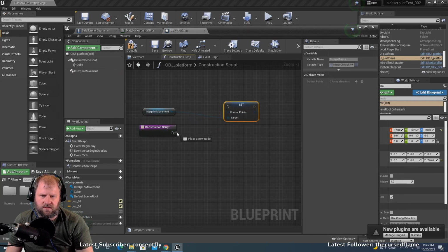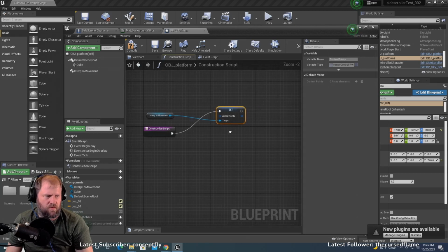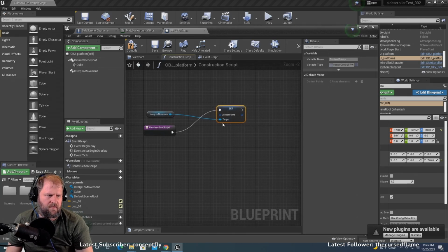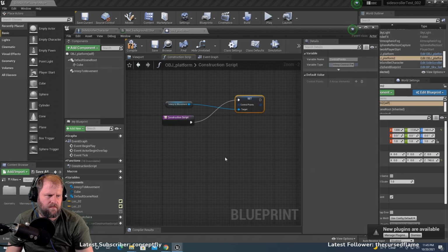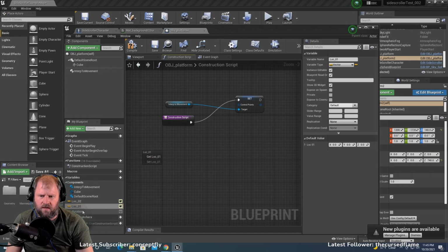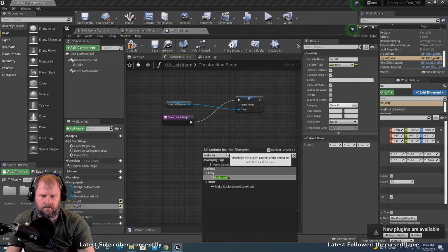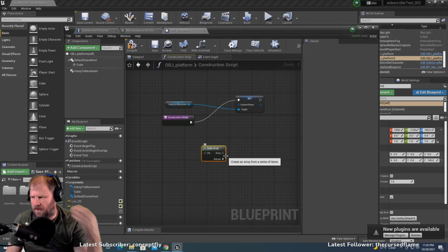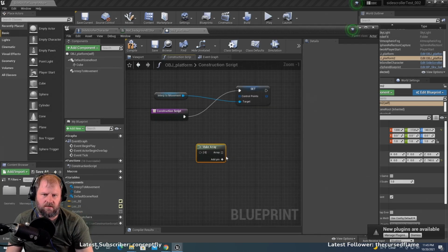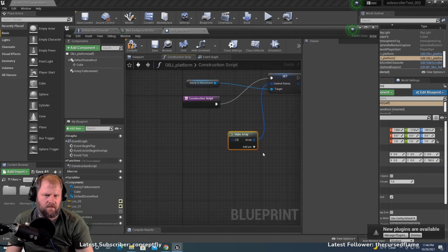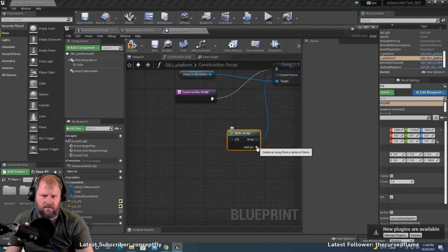And when this constructs, we want this to kick off, set those control points. I need to create an array for those. Let's see if I can pull location 1 and location 2. Actually, here's the way you do it. Let's say make array, because we want to pipe these control points into this section here. So we're going to make our array, pump it into here. I need to add a pin. So these will be our 2 control points.